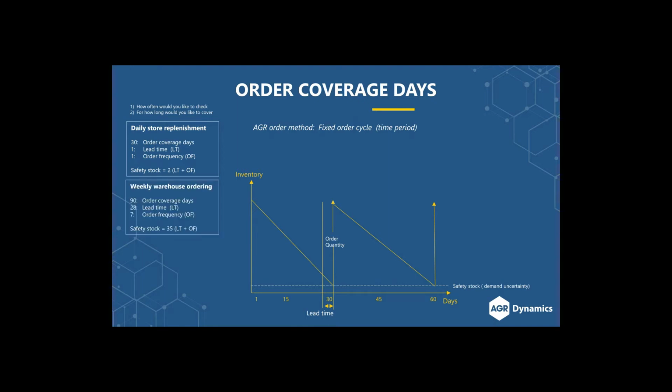Another example, this time for my warehouse, is so we have weekly warehouse ordering. And I have my scheduled orders up and running, giving me proposals each week, and in them I include all items. To keep the ordering quantity economic, I want the order coverage to reflect 3 months of demand.